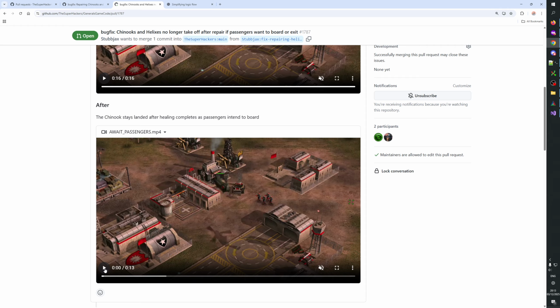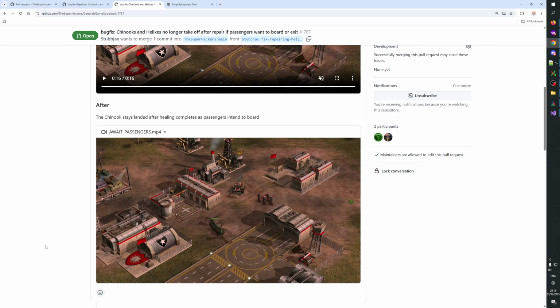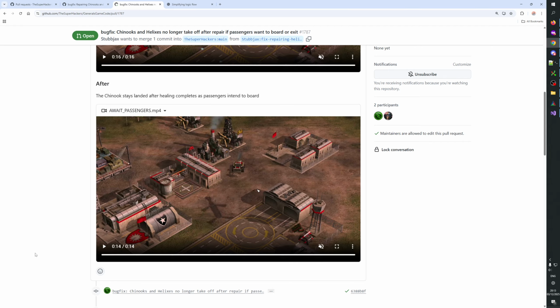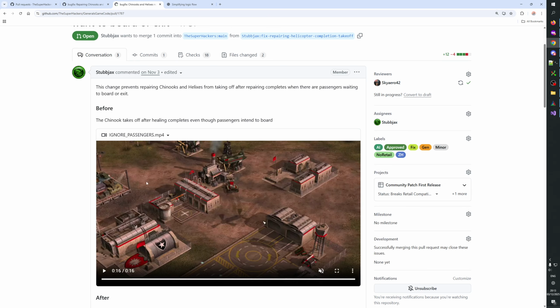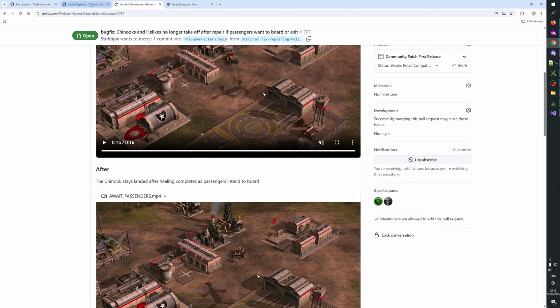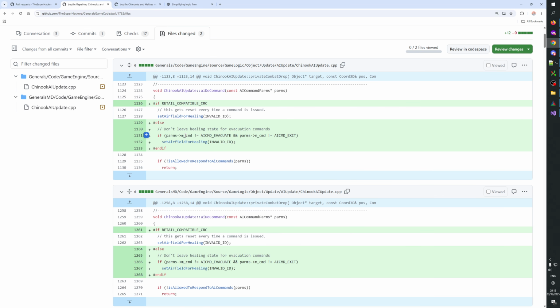The good old helicopter lifting off when the passengers are moving towards, right? Classic. Await passengers. Ignore passengers. So rude. Ignoring those damn passengers. Oh boy.